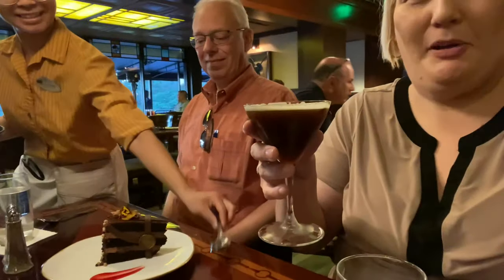We definitely need to get back to Flying Fish — maybe we should do a supper club dinner there. Anybody who'd like to join us at Flying Fish, leave it in the comments. We've got a party of four so far. Here come the desserts — Kevin's chocolate cake, my salted caramel creme brulee, and Heidi's espresso martini. Two cups of coffee at the table as well.